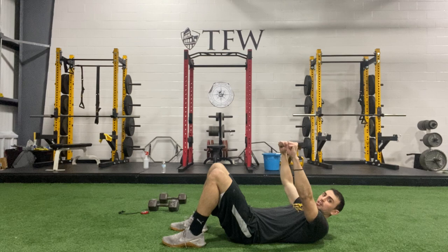When you're done, if you have a handle, a chair, something to hold on to behind your head, great. If not, use one of your dumbbells. After we do our floor press, 3, 2, 1. If you want to put a bell back there, hold on to something. We're going into pike ups.